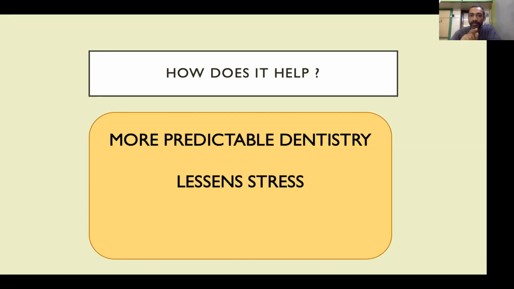That is predictable dentistry, and that is what you have to aim for with every treatment that you do. The rubber dam helps in improving your predictability because it improves your vision, it improves your concentration, it improves the end result of whatever you're doing under the rubber dam. It lessens your stress. When your mind is free, when your mind is not worried about what the cheek is doing, what the tongue is doing, what the spool of saliva that is hanging around just under the tongue, whether it is going to splatter out and destroy whatever you've done as far as your composite restoration is concerned. Once you are able to keep your mind free, then your stress levels reduce. And believe me, the moment your stress levels reduce, your practice improves. Your dental treatment improves. I don't need to explain how this happens. It's quite evident.